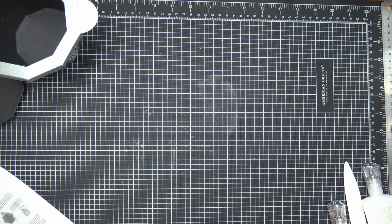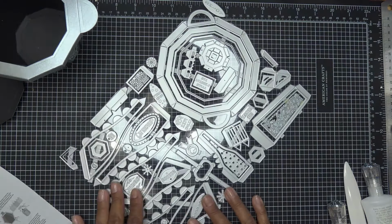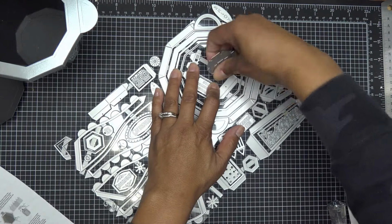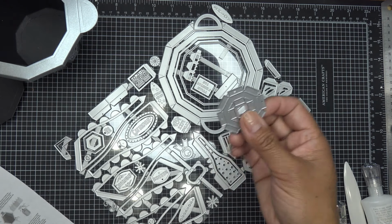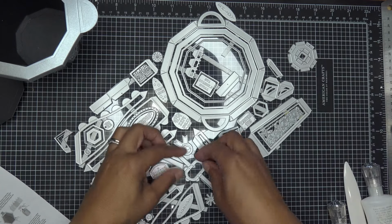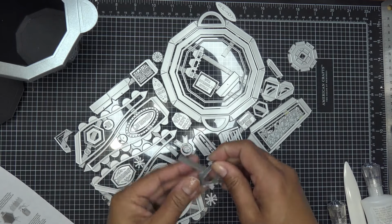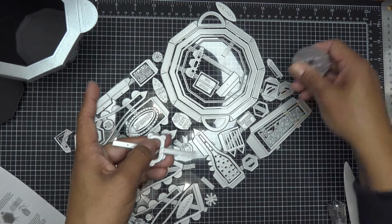Okay, so we do want to make our handles. I mean, if you want, you don't have to, but let's see what this is saying. We need this guy, and we need four of these. And then there's going to be like a little handle holder, which is very cute and very interesting. It's this guy. So we need two of these. So I'm going to cut them from the same silver paper, I suppose.